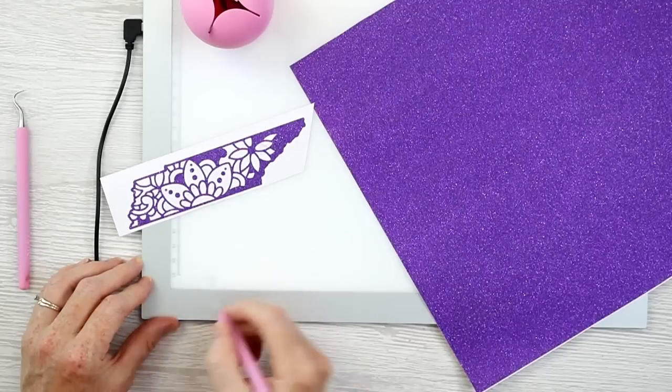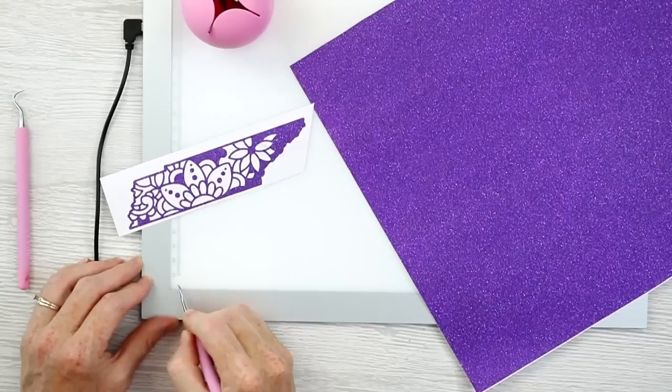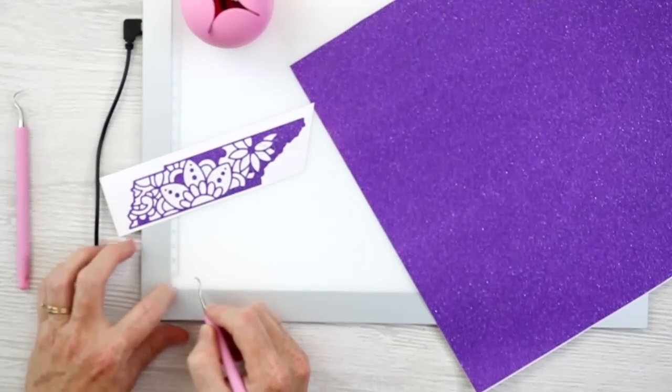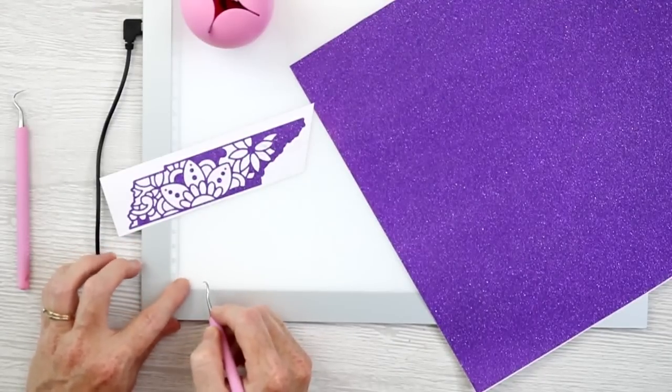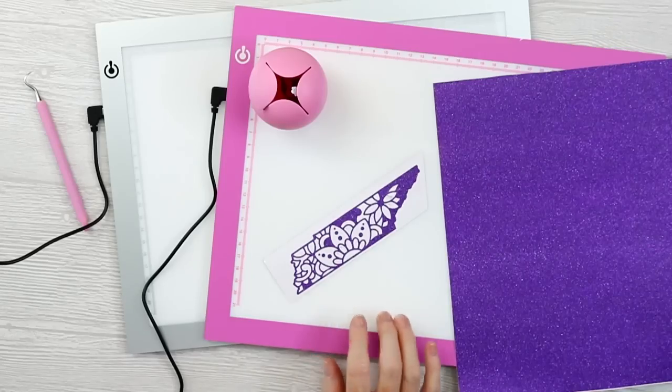So now it's time for that scratch test, and let's see if I can scratch the surface. And I can definitely scratch the surface. These scratches are even deeper than what I saw on the BrightPad Go. So you would definitely not want to get your sharp tools on the surface of this, as it would definitely scratch up.